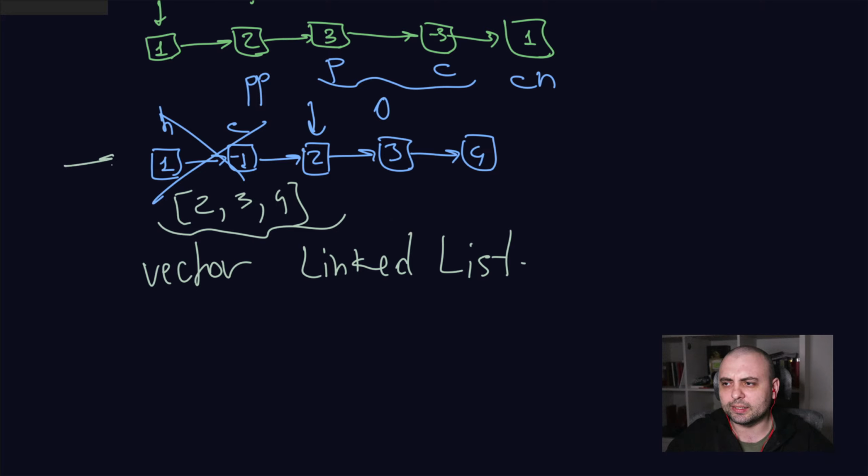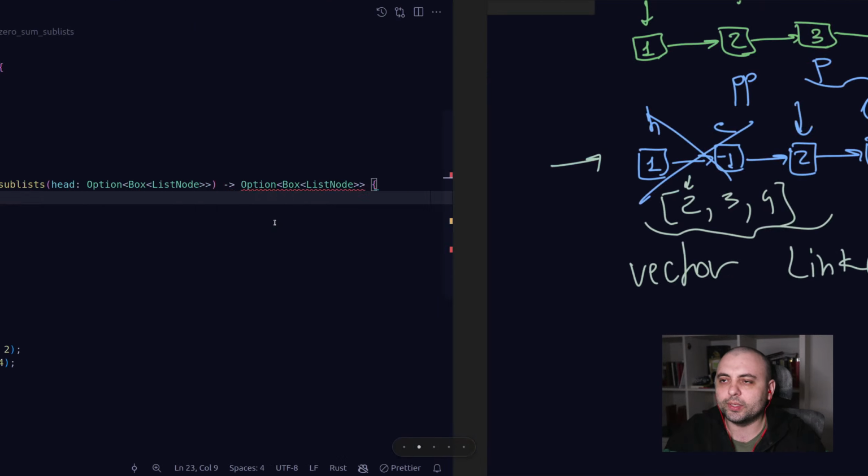So we traverse the linked list, use a stack to get the last item, and see if the last item plus the current item gives the sum of 0. In this case we will pop them out, and if not, we'll keep them in the stack. By the end of traversing the linked list, the stack will contain all the good values. And after, I will just transform this vector into a linked list. So that's the plan. Okay, so let's start coding, I guess.